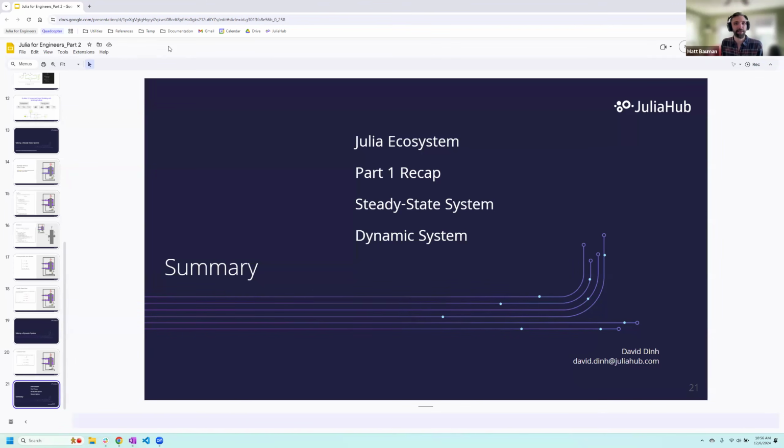We love those in the Julia ecosystem. It does the unit analysis behind the scenes for you. So it's a great technique to learn and get under your tool belt.